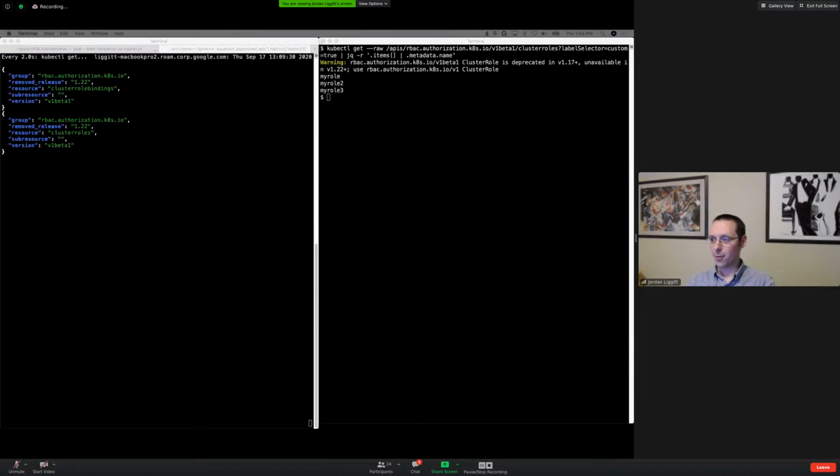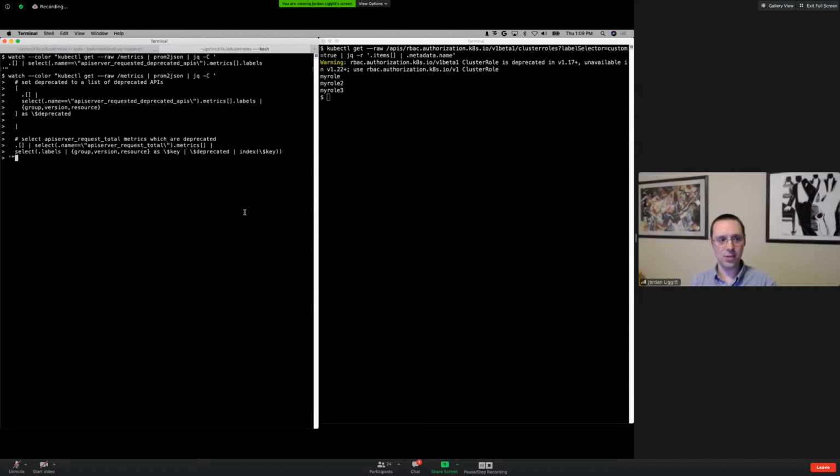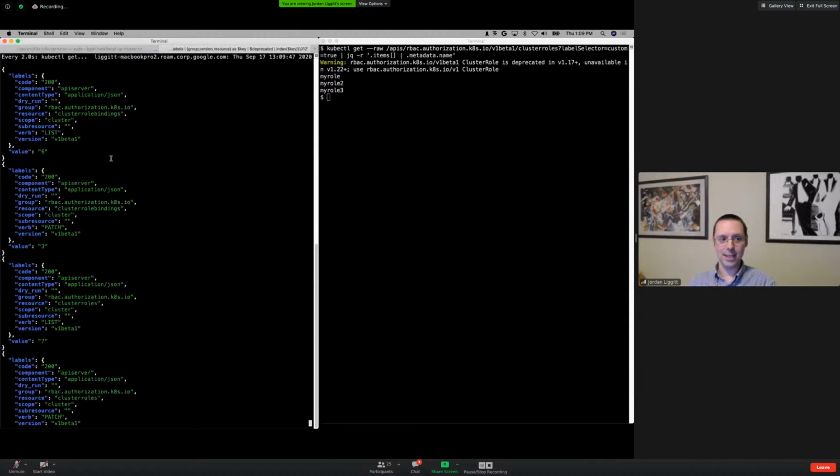And you could even join that information to the metric that gives you details about what types of requests are being made. So if you take that deprecated metric and then join it to the request information metric, you can see details. So you can see, okay, I'm seeing read requests, and there have been 6 requests made to this API, and then a couple writes made to that API. So administrators can use this to recognize when it's safe to upgrade a cluster. If no deprecated APIs that are going to be removed in the next version have been requested, then it's safe to upgrade.